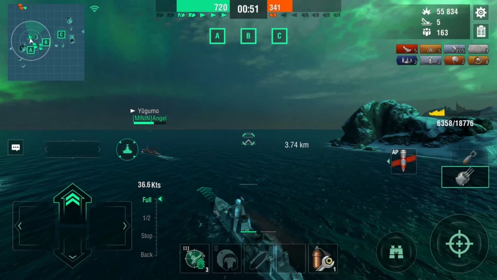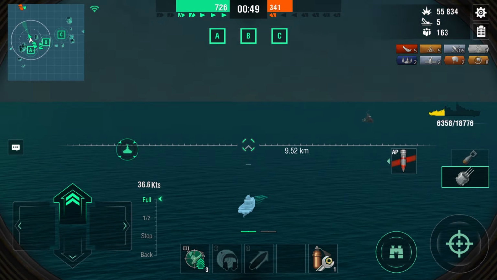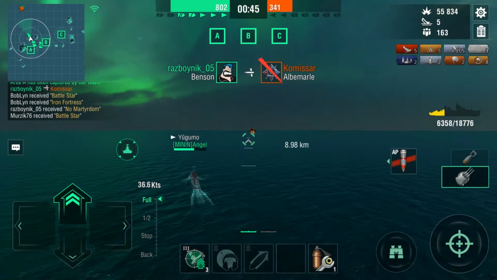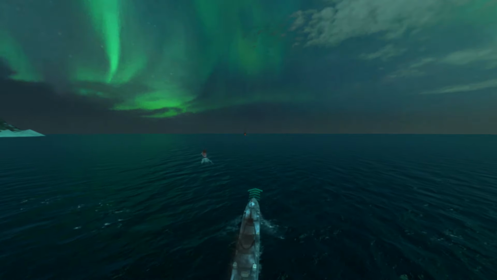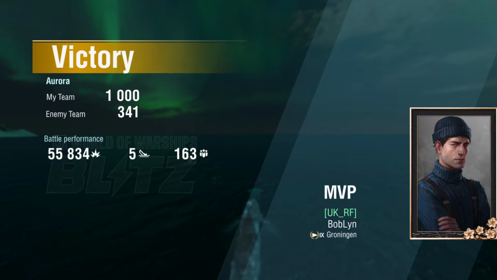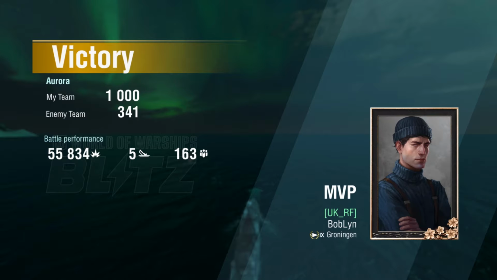Okay, this Albemarle has literally been doing a CV strat, reversing to the back of the map the whole game. Then he gets killed by a DD. He was an imposter CV, guys. That was a CV player, maybe. Maybe that was a CV player playing his cruiser for the first time at tier 8.